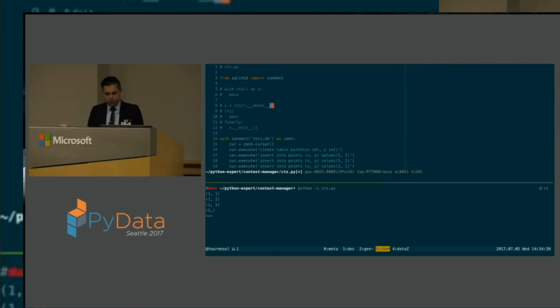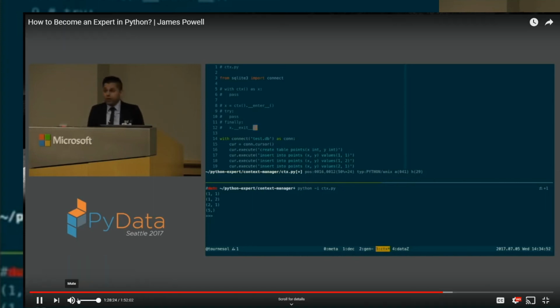If I told you that, and there are some arguments that get passed there, I don't care what they are. But if I told you that's what it looks like, you even know exactly what the underscore methods are. They're right in front of your face, right? Enter and exit. So that's how we write a context manager. We implement enter and exit. Now here you're going to see me really fumble.